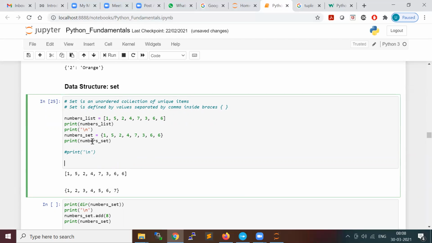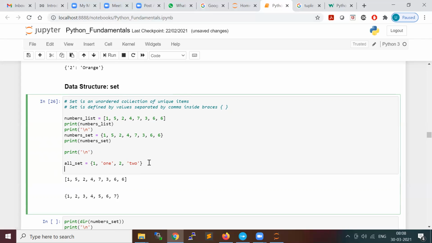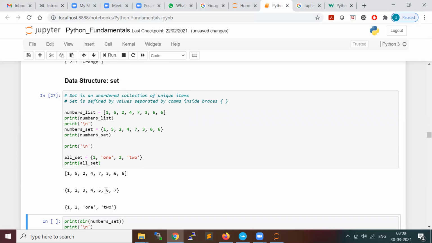And also we'll just check what happens. So when I pass like this, it sorted 1 and 2 together, the numbers which are there as string values 1 and 2 are grouped together.